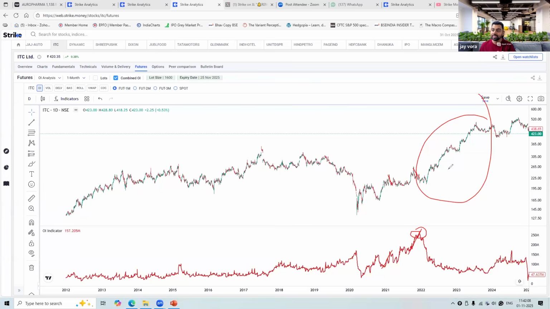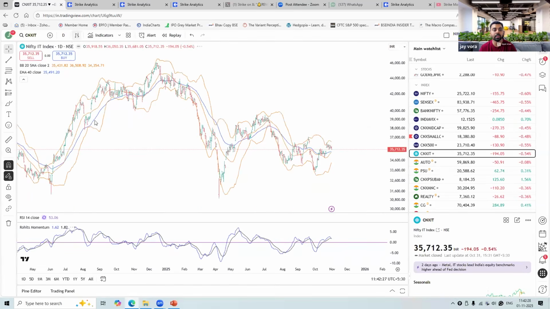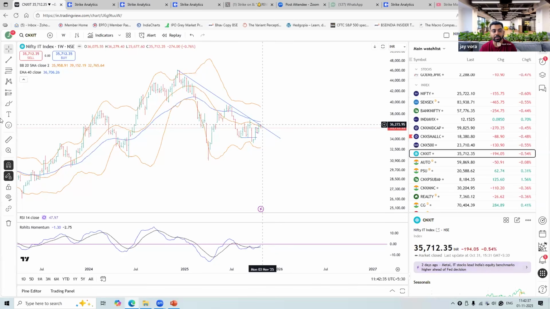So that is the beauty of trying to catch the stocks where the open interest is very high. This thing, if you go on Strike and you notice, is visible in most of the IT stocks, and the sentiment is very bearish towards them. What I am watching out for, on an index level and on stock level, is that most of the stocks are behaving the same: on the index level, the 40 week is not breaking on the upside. For now, this trend line I had also drawn, so this is acting as a support resistance. The moment this gets broken on the upside and Nifty IT starts sustaining above those averages, that's where I think a big move on the upside could play out.